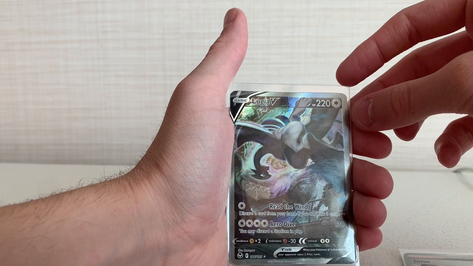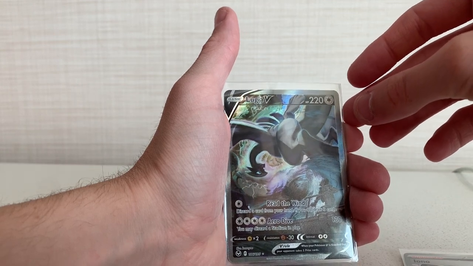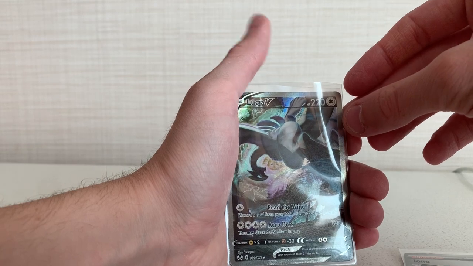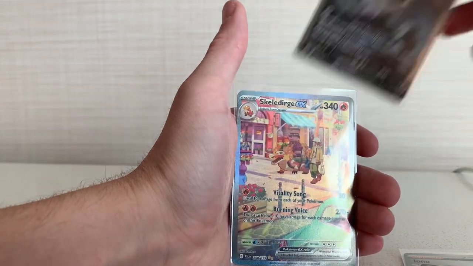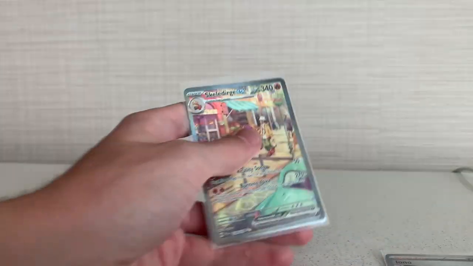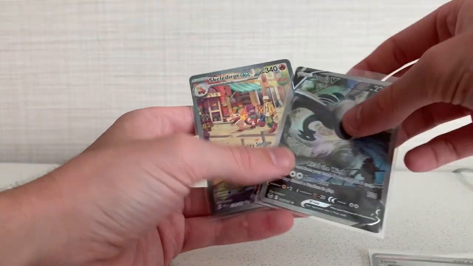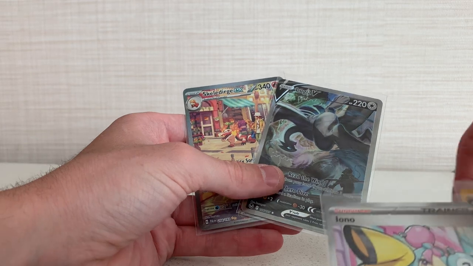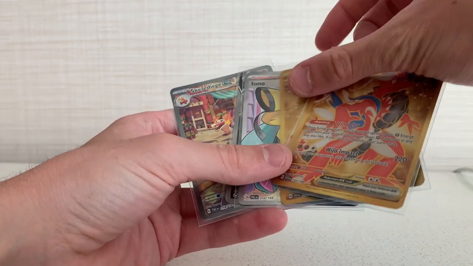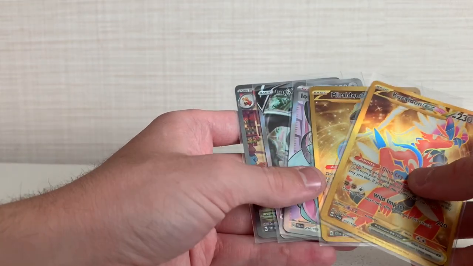Still can't believe out of two Silver Tempest packs I pulled a card that has taken me more than, I'd say, 1,000 to pull. And Skeledirge EX Alternate Art. So some very, very nice artworks today. Some very, very nice cards in general. This is looking like a really, really nice set, so I'm excited to be opening more in the future.